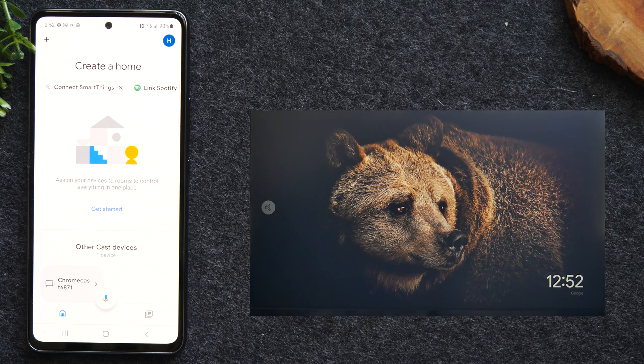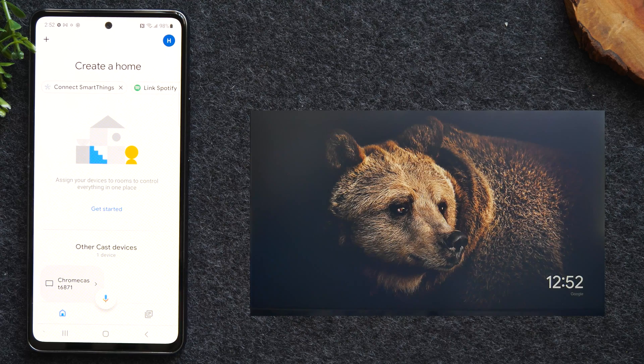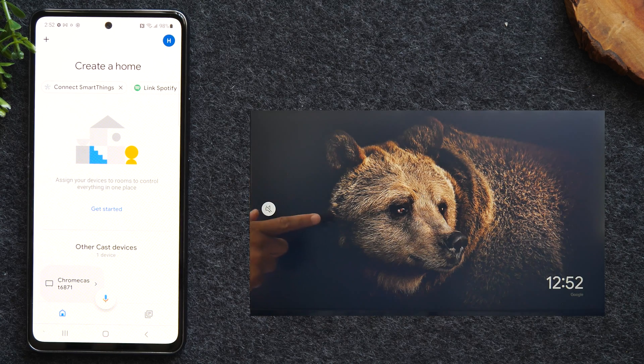Next, our TV is already turned on — make sure your TV is turned on. Make sure you are on the input that your Chromecast is plugged into, and you should see a wallpaper on the screen just like I have right here. I do have an older Chromecast, so if you have a newer version, you won't see a wallpaper like this — you'll see apps, which is their new setup. It doesn't matter as long as it's a Google Chromecast.